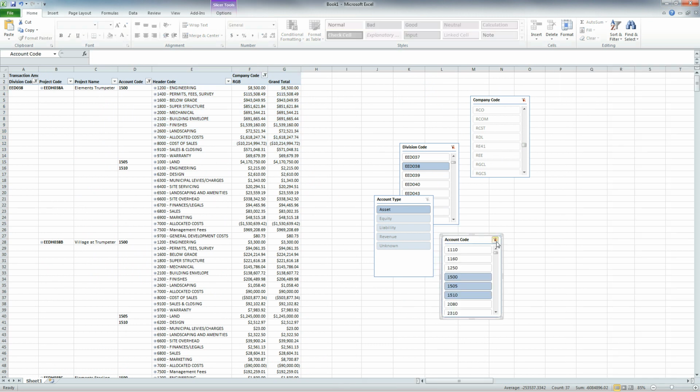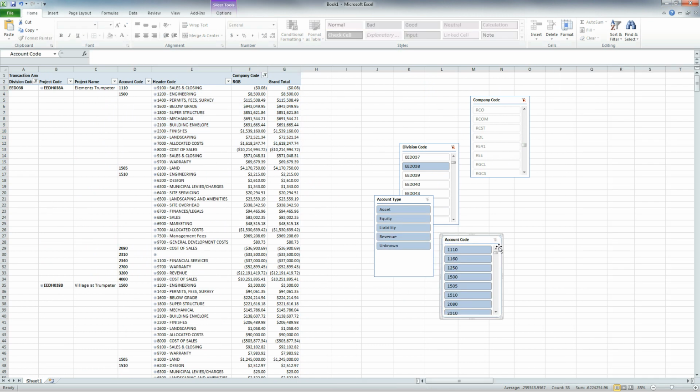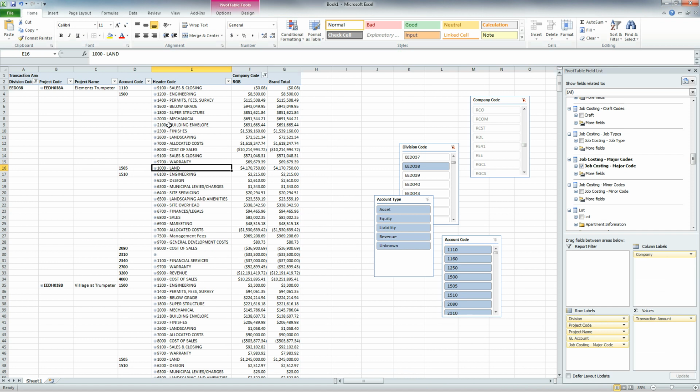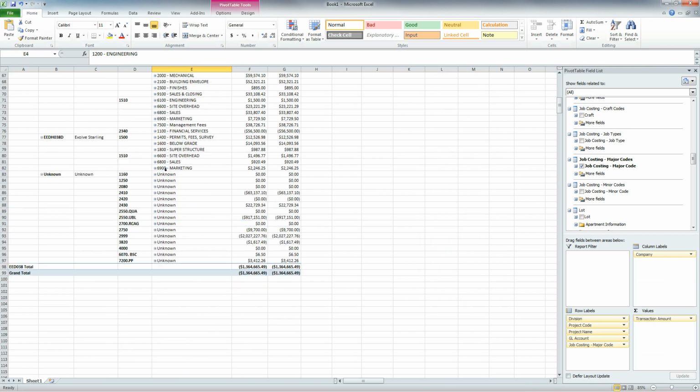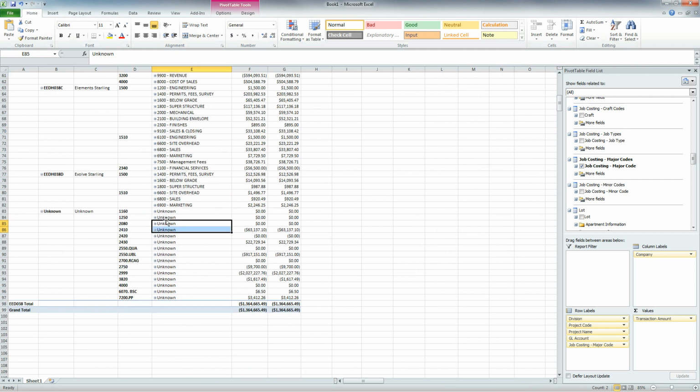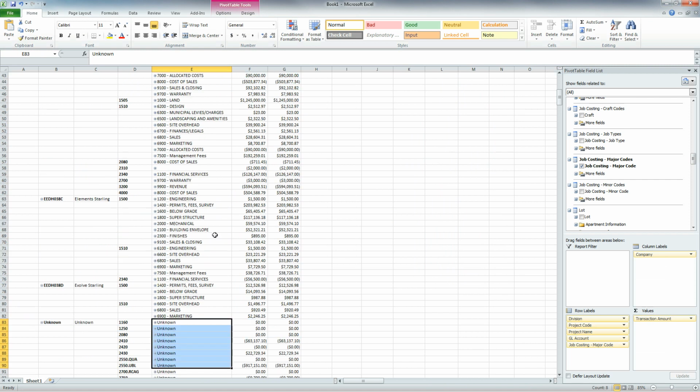You know what? I don't want to remove the filter. I only want to view all accounts. But I can see this is based on what's there. These are the unknowns. So these are the things that didn't get thrown in the job costing system. Normally, if you see something in the 1500 accounts that's in here, that's where your problem is going to be.